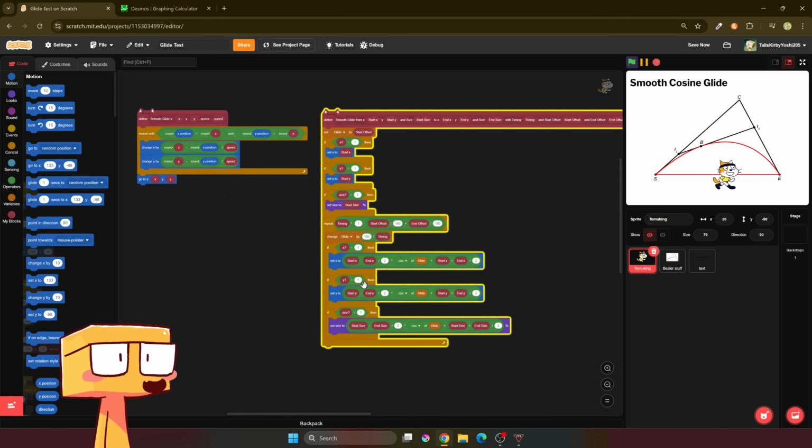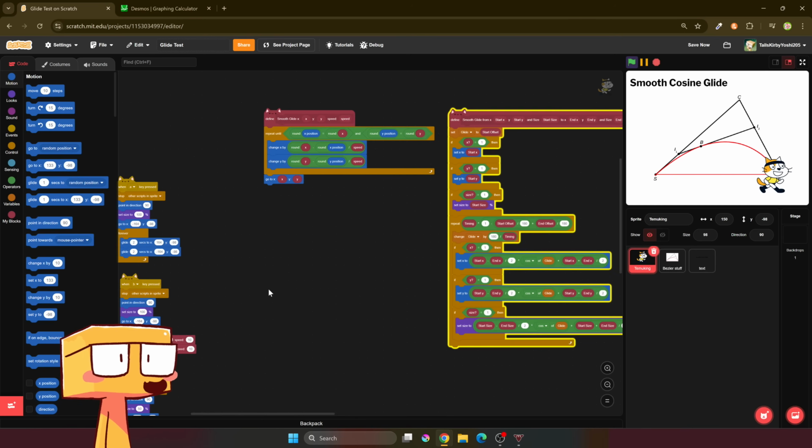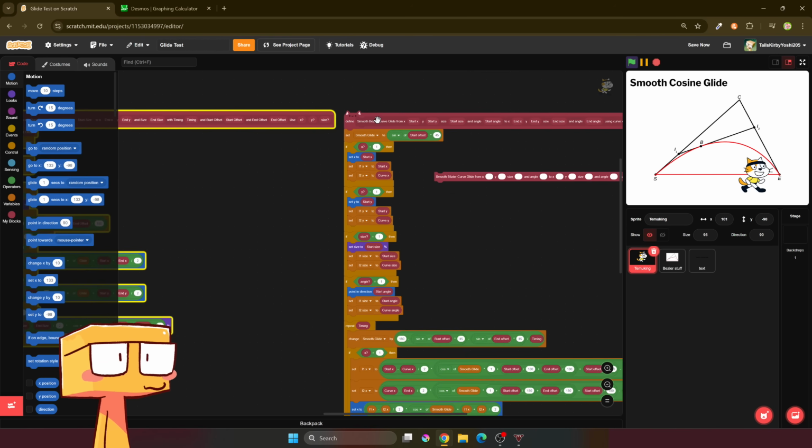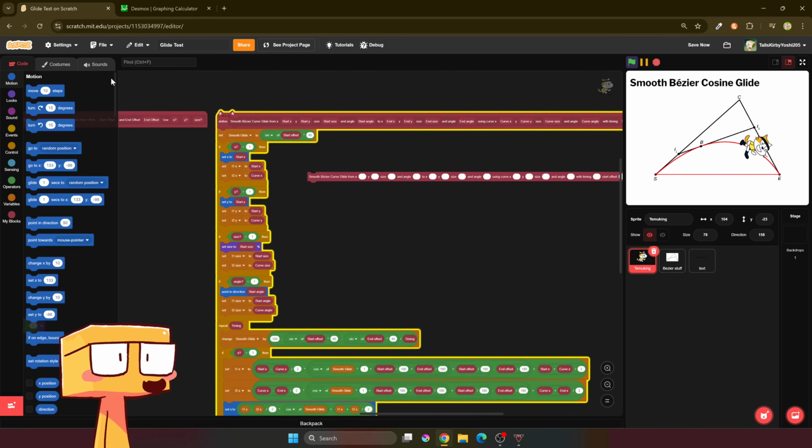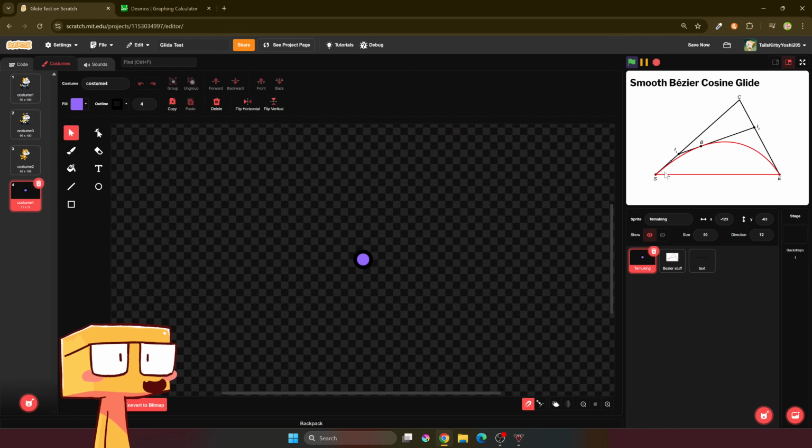But more importantly though, you can't do any sort of curve with any of these glide methods. You just go from point A to point B in a straight line. You can hear some dogs out there. To solve this, I made the smooth Bezier cosine glide. I renamed it from smooth Bezier curve glide because cosine is a cooler word. Basically, there's an extra point C that it curves off of, as you can see.